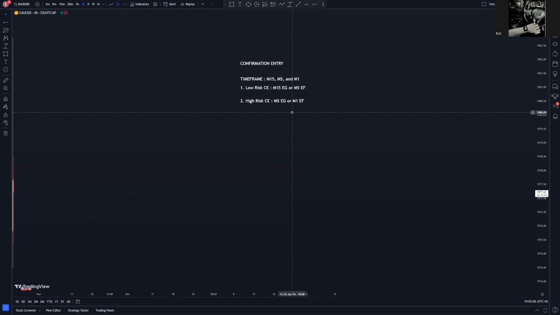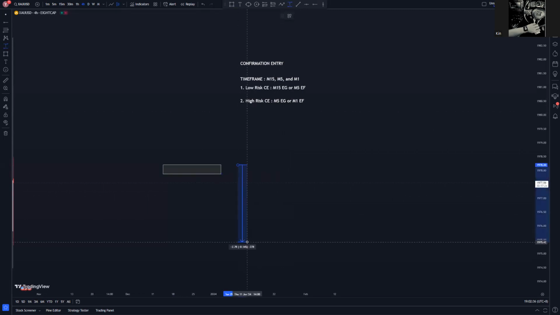Do you layer your position? Yeah, sometimes I did, but I didn't do that in my main account, my prop firm account. It's too risky. Do you have any rule for SL? The SL needs to be flexible. I am sorry to say this again, but we need to be flexible with the SL. Sometimes our zone is just like 5 pips, so why do we need an SL of 25 pips? It doesn't make sense, right? If we have a 5 pip zone, maybe the SL is going to be like 10 pips.